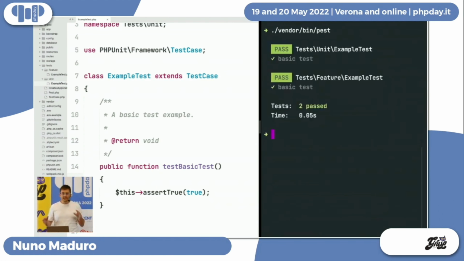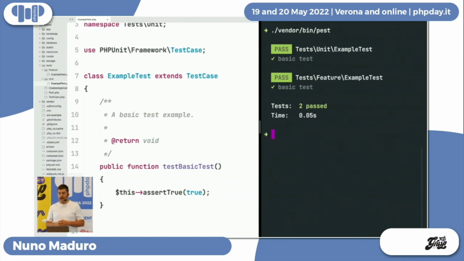Now, immediately you can notice two things. The first is that the output is immediately different from what we had before. But the second thing you can check out is that Pest just works on top of existing PHPUnit test suites, which is pretty neat when you have a legacy project already with PHPUnit and you can just install Pest on top of it and things will just work.